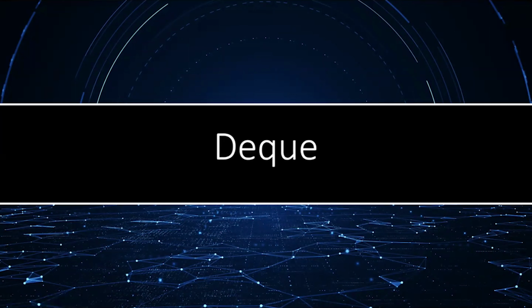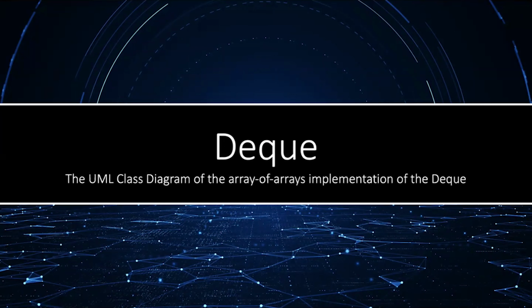Today's video will explain the design of the standard template library's Deque through the UML class diagram. Hello, I'm James Helfrich. Many containers in the standard template library have very complex UML class diagrams. The Deque, fortunately, is not one of those. However, it does have some very unique design features which we'll discuss today.